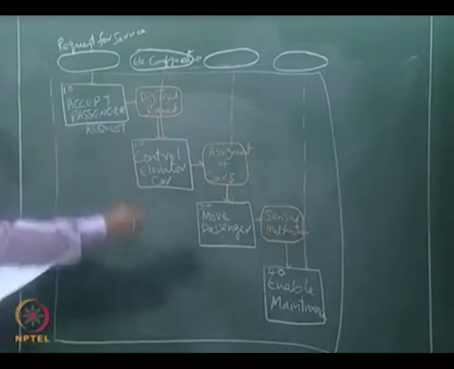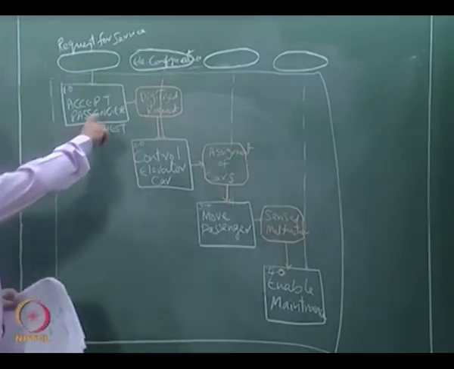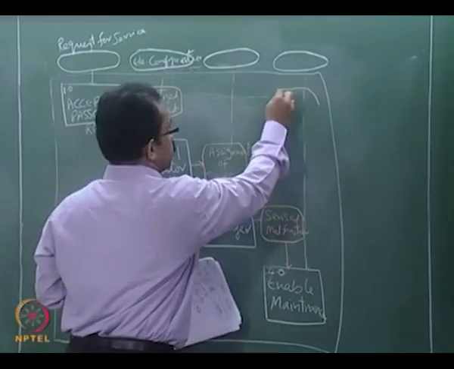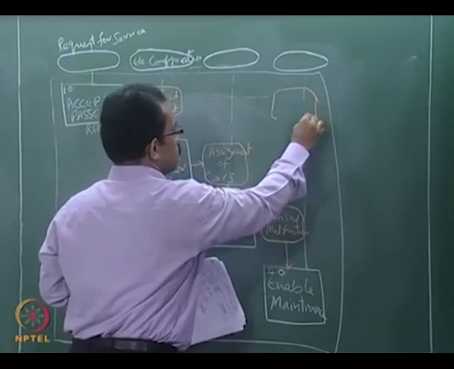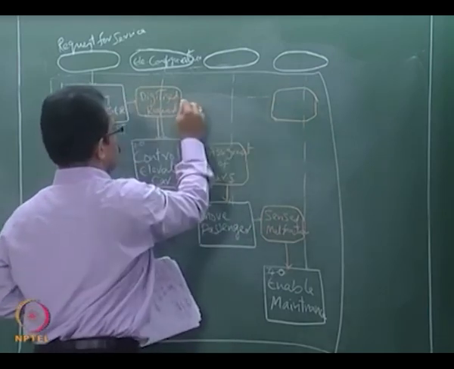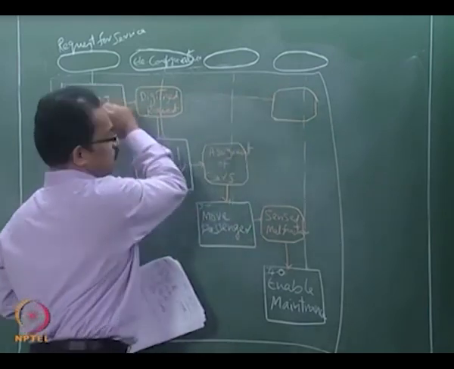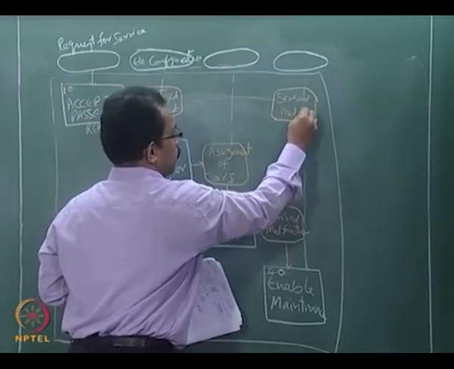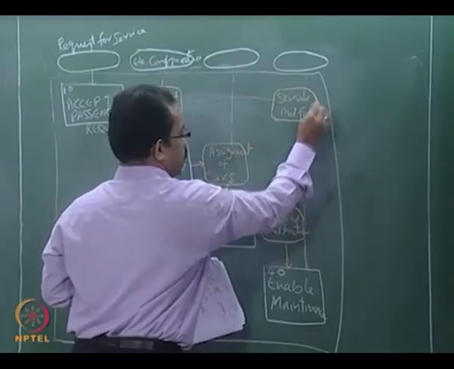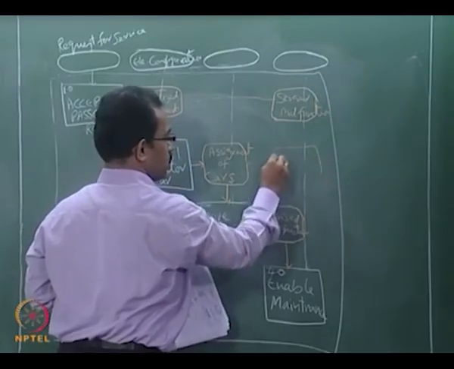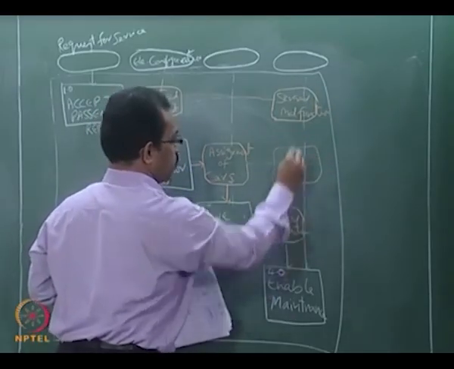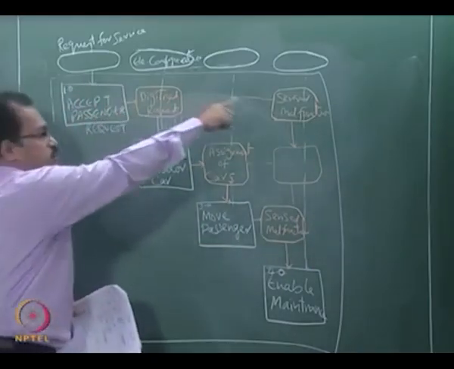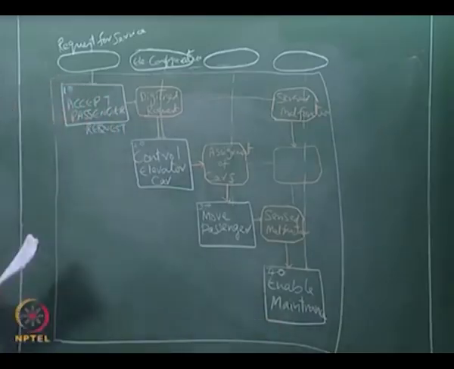So this way you can identify all the processes or the information passing from one function to another function. Similarly, there will be a sensed malfunction coming from all these functions. So here if it is not working properly or there is a malfunction in one of these functions, this will be a sensed malfunction. Similarly, here also you can have a similar one. So all this will be connected to this one. So if there is any problem with any one of these functions, that will be sensed and that information will be passed to the enable maintenance section.